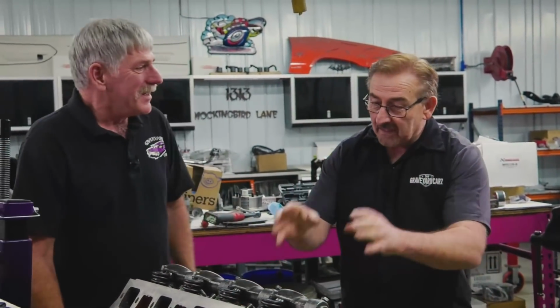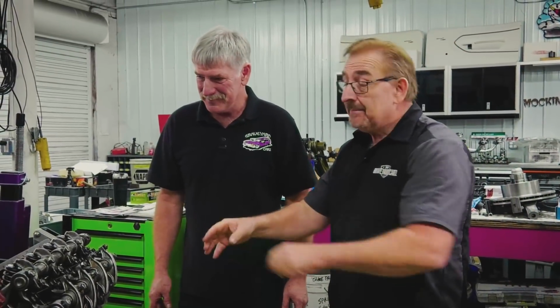All right, cylinder heads are on. Bolted, torqued, rocker shafts next. But that's what I wanted to show you, the difference between the wedge head and the Hemi head and exactly how you put one on when you're doing it right. So I'm gonna leave you to the rest of them.